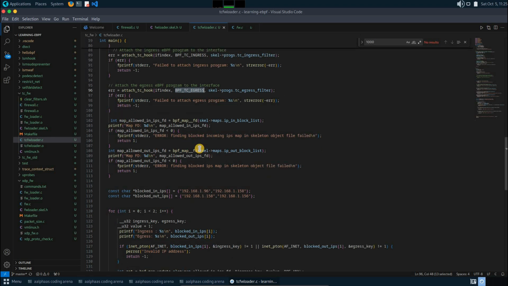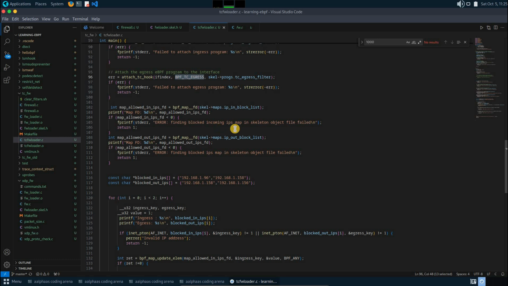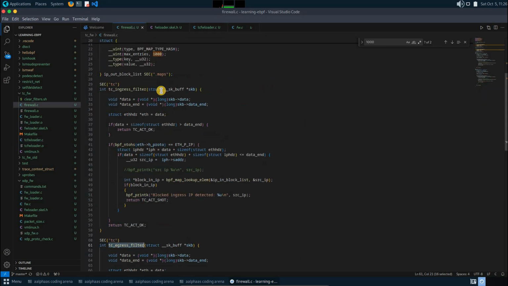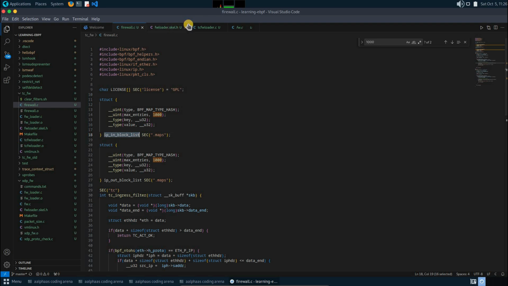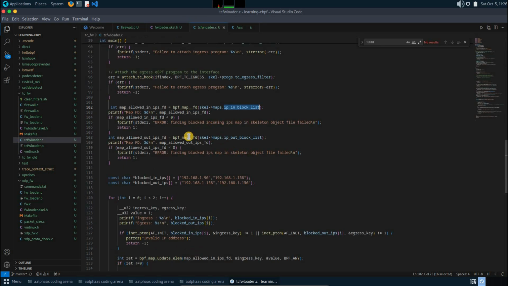Once after attaching the hooks, the next thing I had to do was define my maps. As I mentioned earlier, if you follow my videos from the other network security part, you know how to take the maps from the eBPF header file. Actually, the header file that we created is the exact header file from the eBPF object, so everything will be there inside the header file. So we are using this method to get the map file descriptor, and we are using IP in block list, and this one is defined here. Actually, this is the map. We are getting the file descriptor because we need to fill the map.